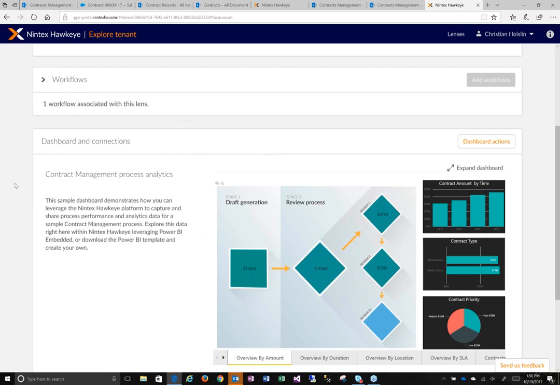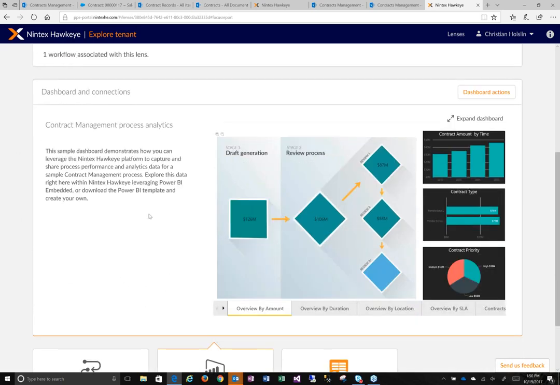It has information about how long that contract has been in process. How long has it been waiting between draft and signature, right? So all of this information is sitting right in those workflows, and it's getting pushed up to Hawkeye, and it's being surfaced right up here. And you can see that all through this dashboard.